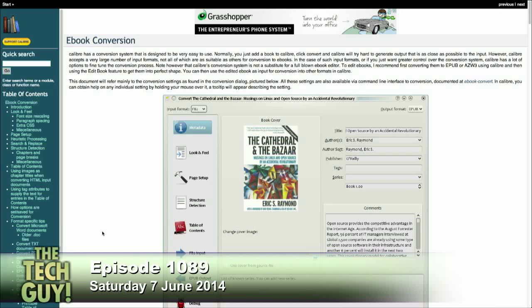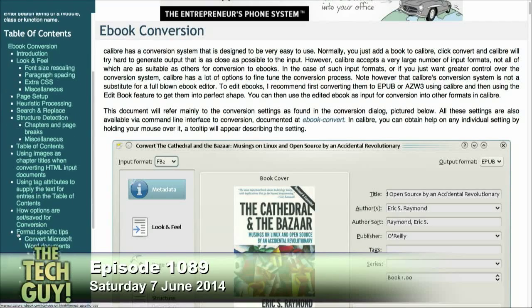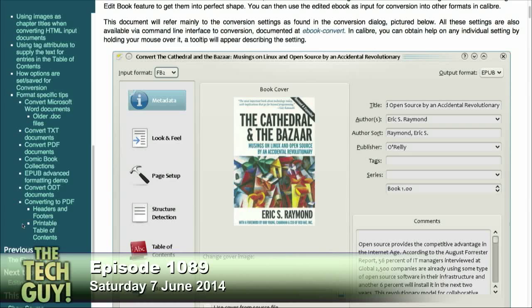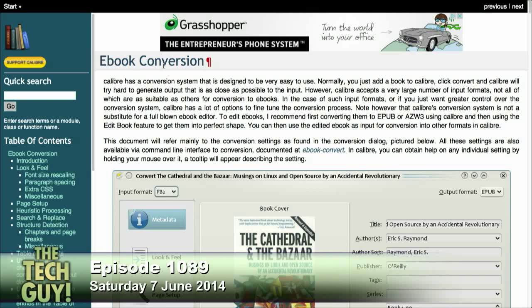The conversion section here — it does more formats than anything I've ever seen. It does every format. And once you've converted it into a standard format like EPUB or Mobi or whatever, you just import it into whatever platform you want to use. A lot of people I know use this to create e-books, to convert e-books and all of that stuff.